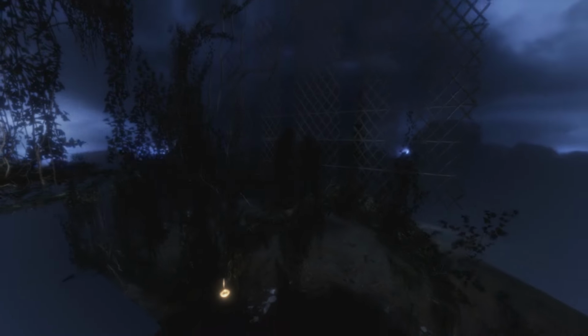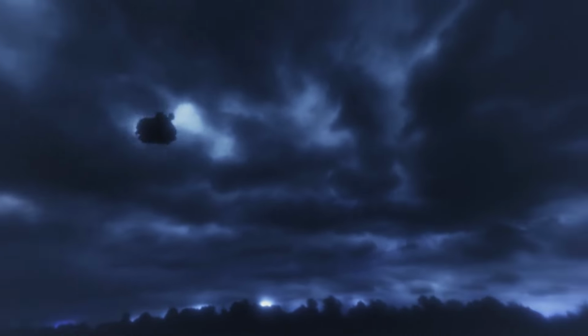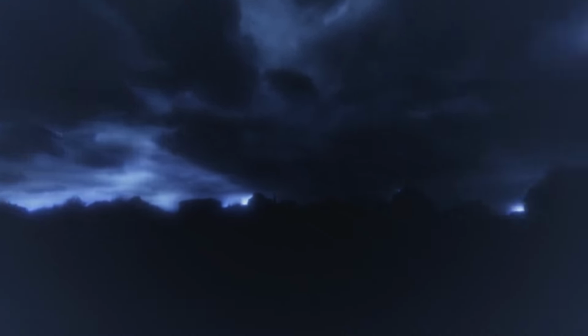I mentioned earlier a hidden room underneath the lake. Well, here's what it's used for. During the scenes that we have flashes of Lord Saddler, as we've just seen inside the church, these are the scenes that are shot from inside this room.